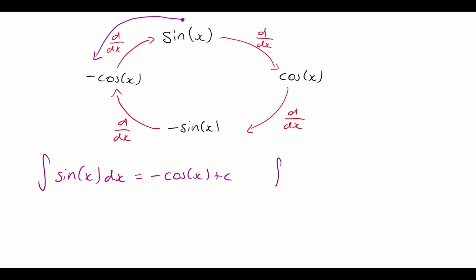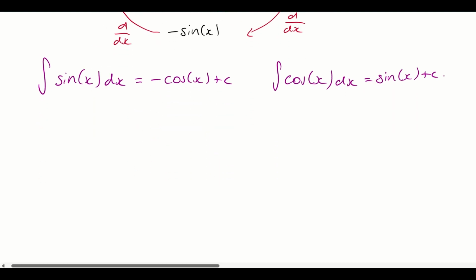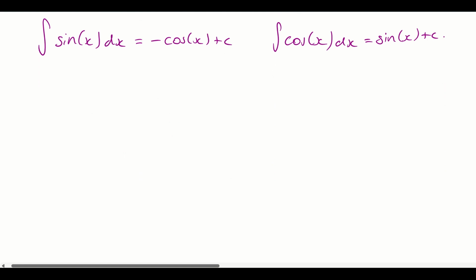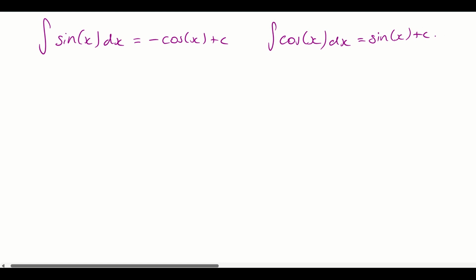Likewise, we can do the same with the antiderivative of cosine of x with respect to the variable x. We find our cosine of x, and again, we go against the red arrows. We go the other way, anti-clockwise. And we see that cosine of x is the derivative of sine of x. And we always add our c. So that's essentially our antiderivatives. And I just want to come up with a proper formula that we can use. You'll see what I mean in a sec.